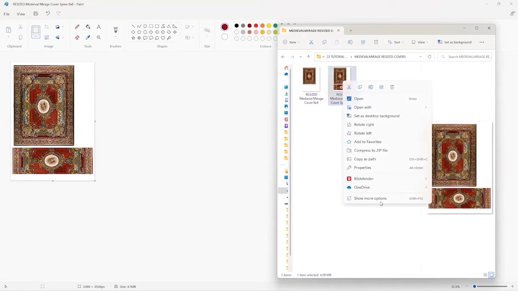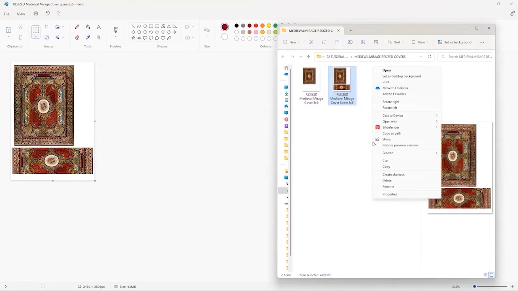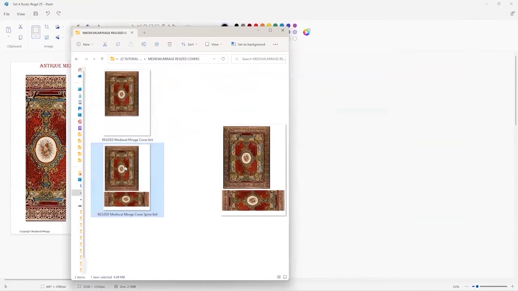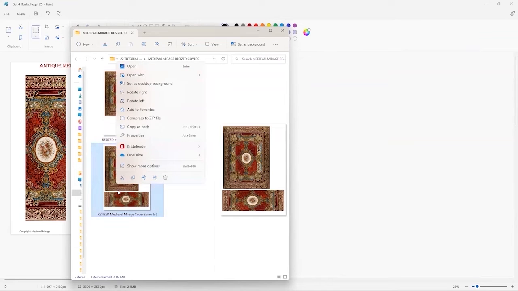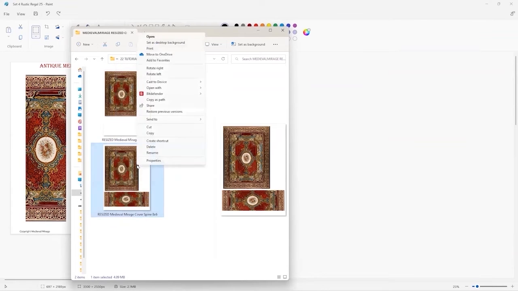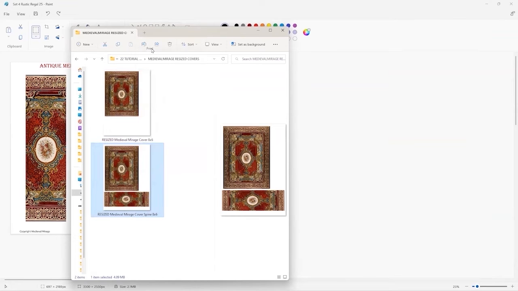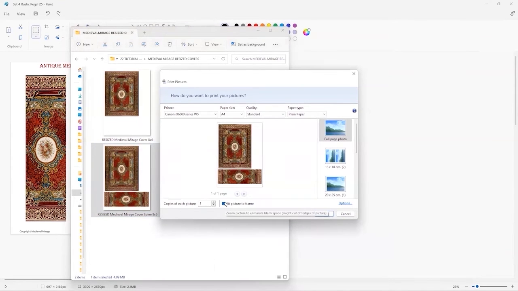So now let's pretend we're printing, because I have already done some of these as prints. All right, so I'm going to click onto this with my mouse, and I'm going to print, and there's print. Here's 'zoom picture to eliminate blank space, might cut off edges of picture.' I untick it immediately.